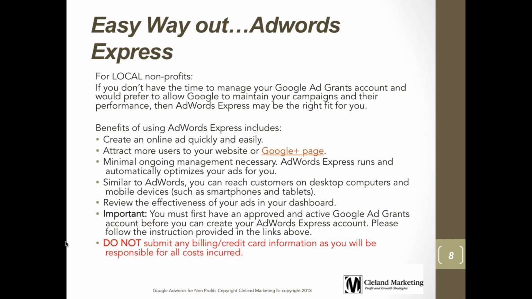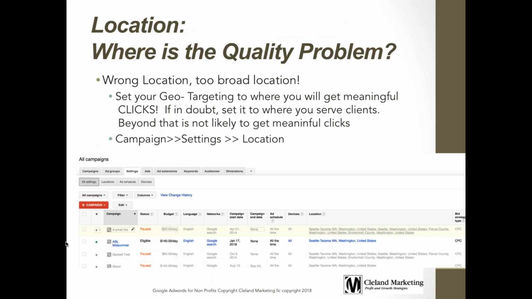Having said that, I'm going to continue on into AdWords and how to locate where your quality problem is. So we now can see our quality scores because we've gone in and revealed our quality score, our match type, and what's going on. Now we want to dive into what is our quality problem.